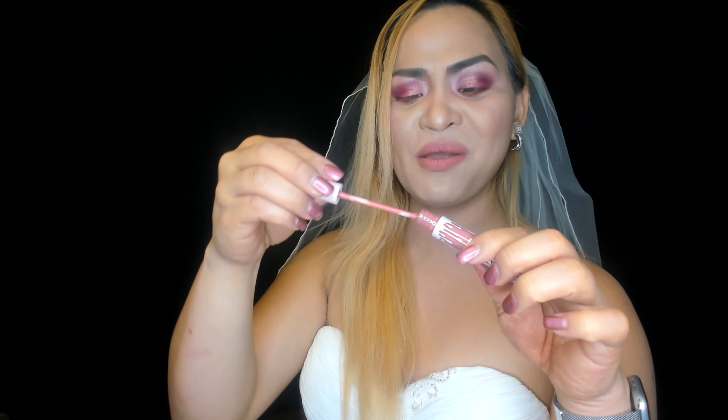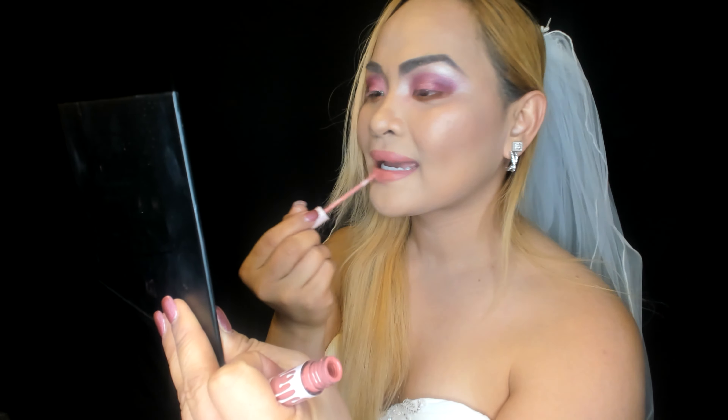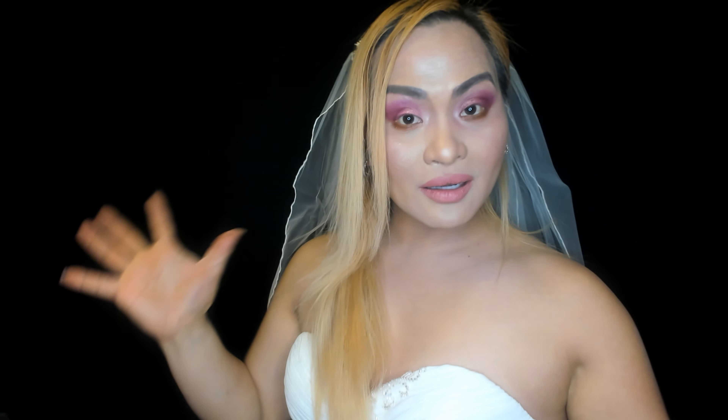The makeup is almost finished! Last step is lipstick — I have this Kali Cosmetics from Coco, the bigger hoops lip product — it's my favorite. I'm adding a little on my lips. The best thing about it is it looks natural; just a soft pink that matches the wedding dress beautifully.